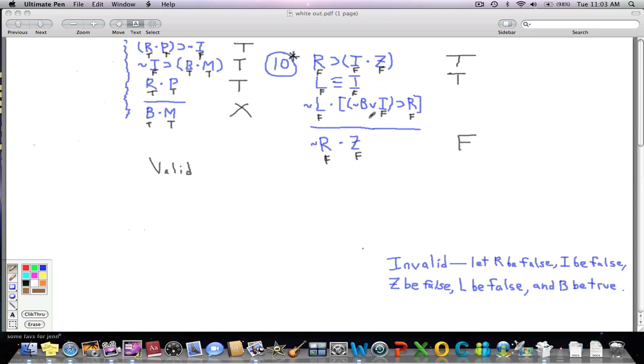All right, now B is the only thing left. Can we assign it such that we get all true premises and a false conclusion? The answer is yes. We need the expression in brackets here, the if not B or I then R, to be true, because it's an and expression. It's the main operator in the third premise. With a false consequent, we have to make sure the antecedent is false, and we can do that by assigning B true. We must make B true, but then that does give us all true premises and a false conclusion. If you look below, you will see I have written out the assignment of truth values that gives us all true premises and a false conclusion.